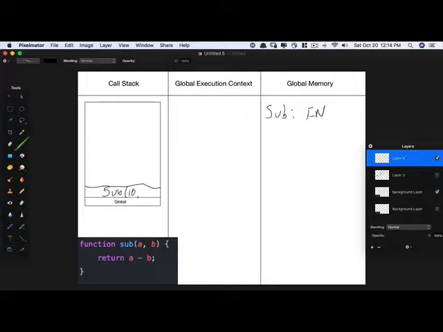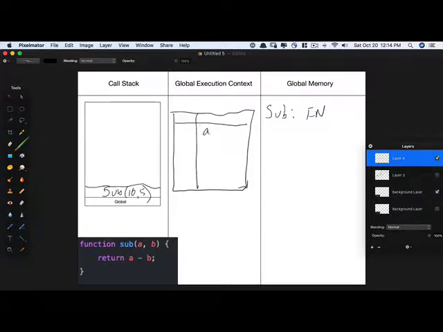And then we're going to go ahead and call sub with 10 and 5. So over here, we have a local execution context. And right here, we're going to start doing some substitution. So A is going to be 10. B will be 5. And then it tells us that we're going to return A minus B. So that means we're going to take 10, minus 5, and that is going to give us 5.